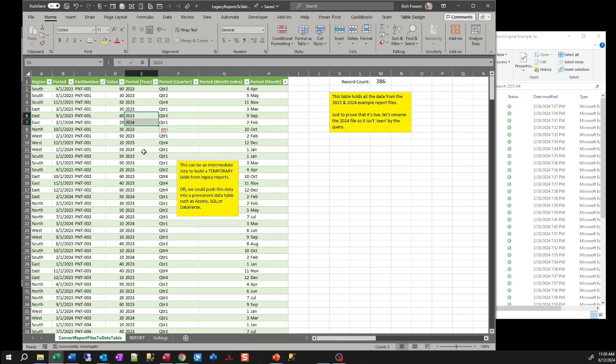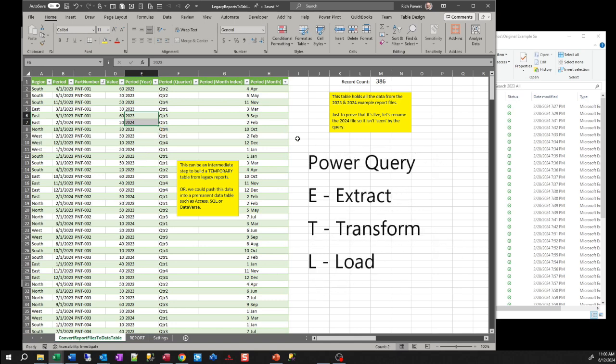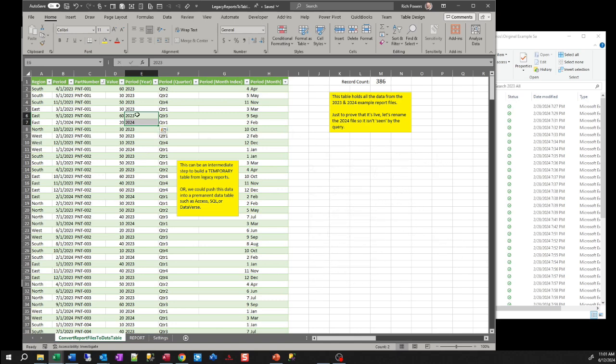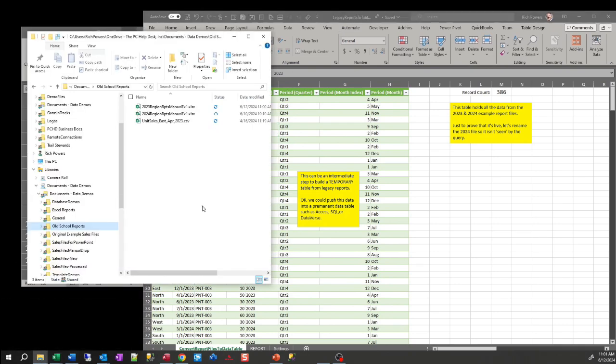It's a tool that allows us to perform ETL, which stands for extract, transform, and load. So what we did is I wrote some queries that go into those files individually, and it pulls the data, not from here. Let me pull up the right file.